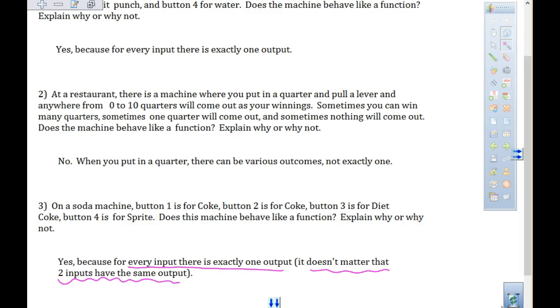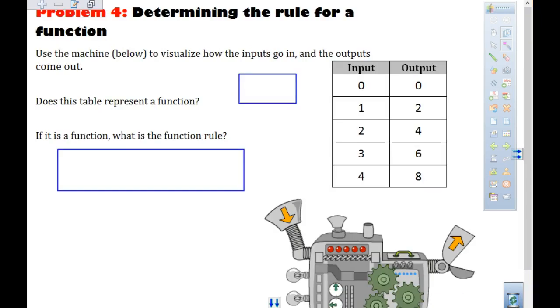All right, so that next part in your notes. I'm going to be up here. This is kind of a little more what your homework is going to look like. You're going to be given some tables. And I want you to look at this because it looks a lot like our tables that we just finished in Unit E. So this is our X and this is our Y, input and our output. So does this represent a function? Does each input give us an output? Yes.